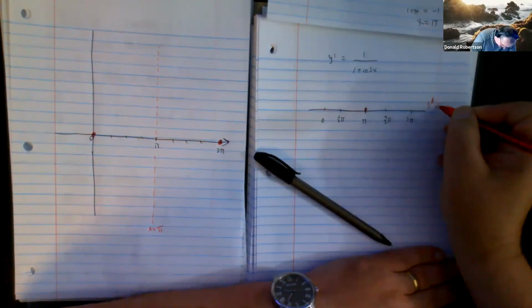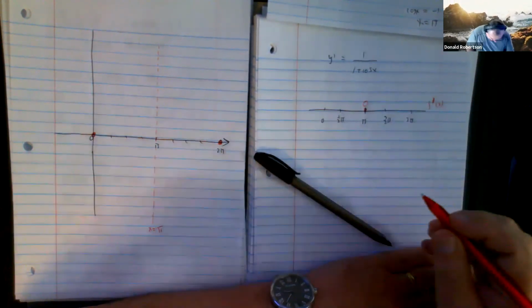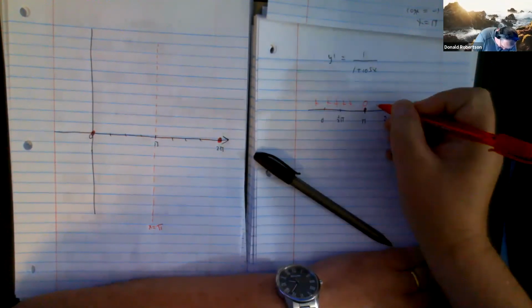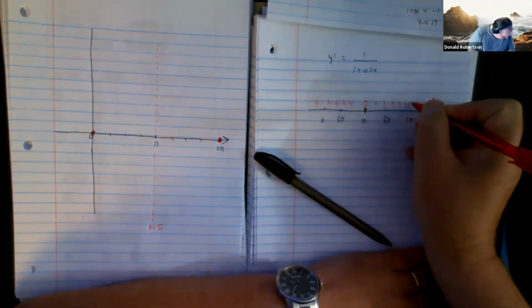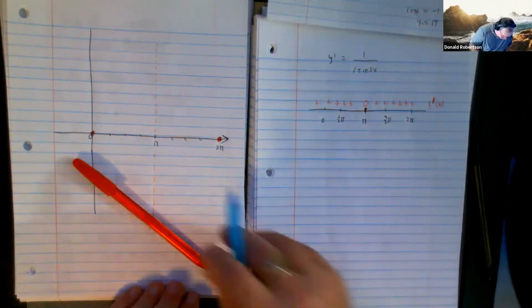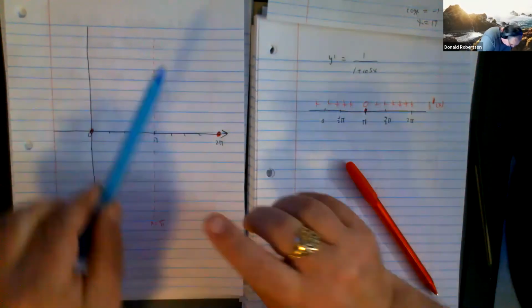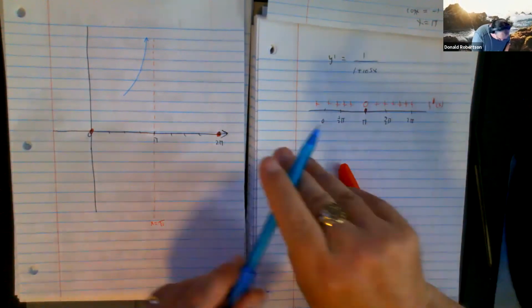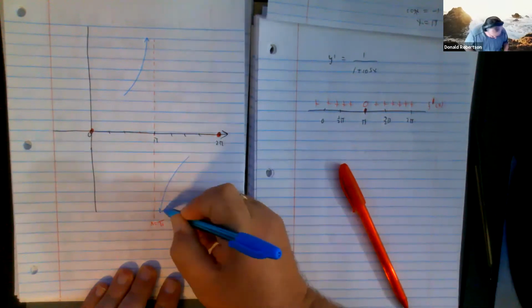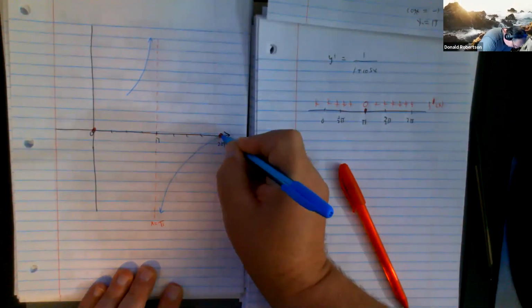And at this fella here, the first derivative is 0. If I pick a number like half pi as my test point, it's positive. And this guy is my test point, oh, it's also positive. Then I should be able to go up here and figure out what that is telling me. Well, it's telling me that if you choose a number like a half pi, the slope is positive, so it has to be going uphill. And if you choose somebody to the right over here, it also has to be positive, so it has to be going uphill. It has to get to here, and it has to get to here.